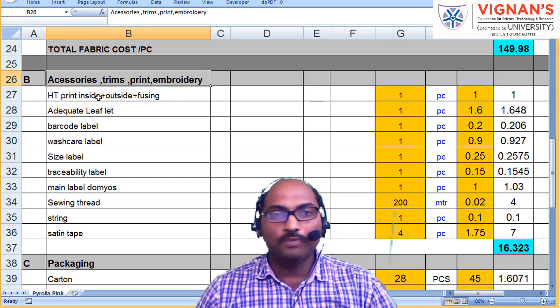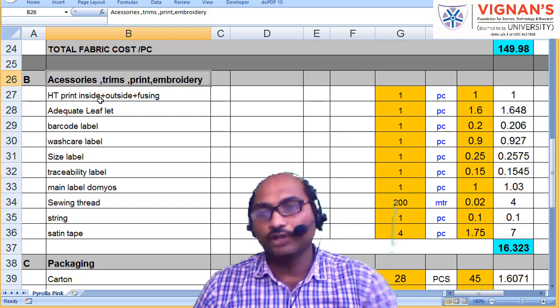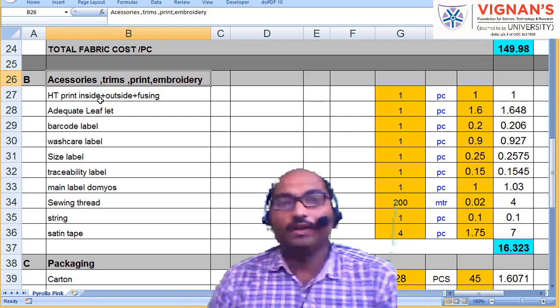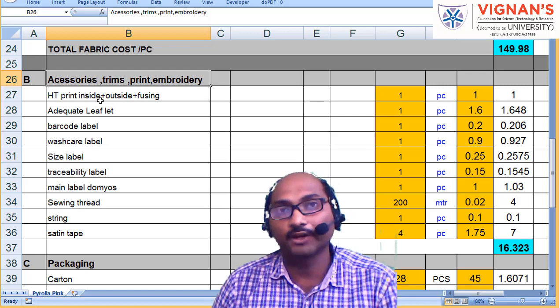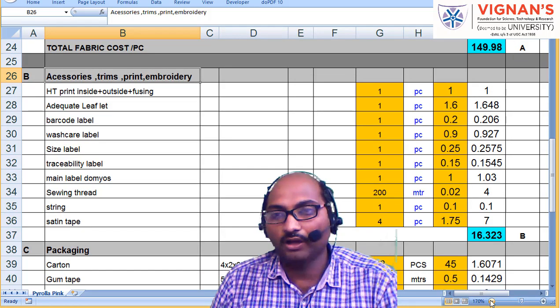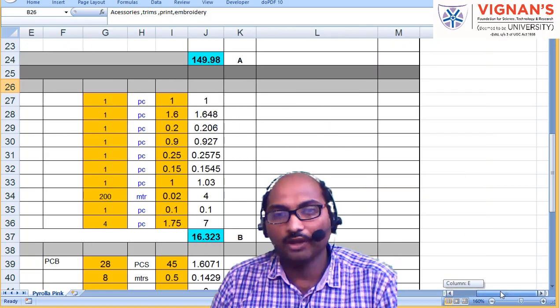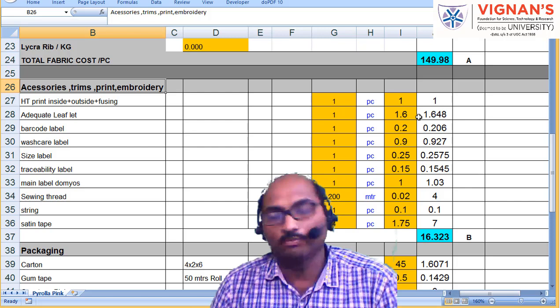B1 is the heat transfer print inside and outside plus fusing. It is like a sticker print of the brand. You could say that it is around 1 rupee.